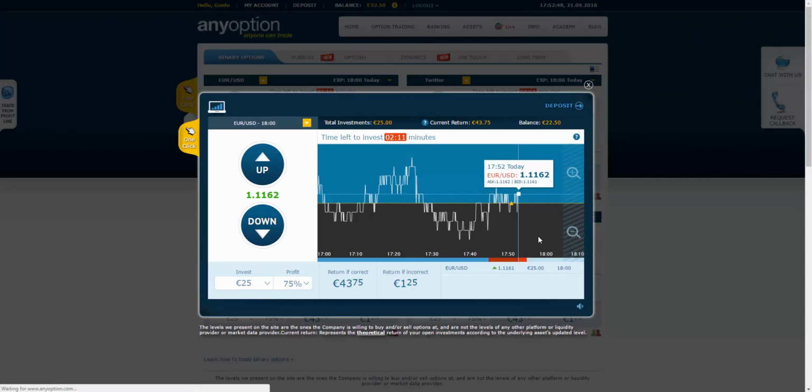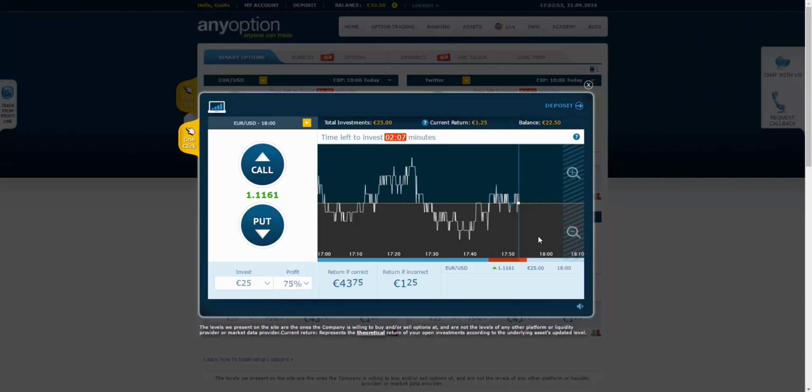Part of AnyOption's trading platform features include a graph showing you how trades are doing in real time, as we can see here. Unfortunately, this is only available to options with an hourly expiry time frame. With AnyOption, we'll just turn that sound down so we don't get these alerts.